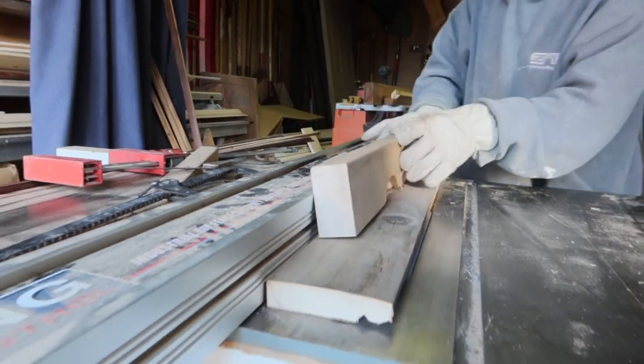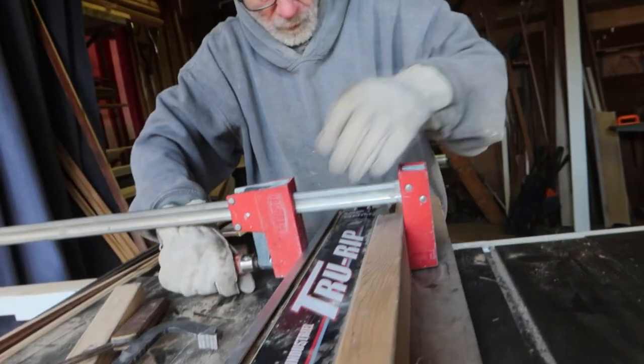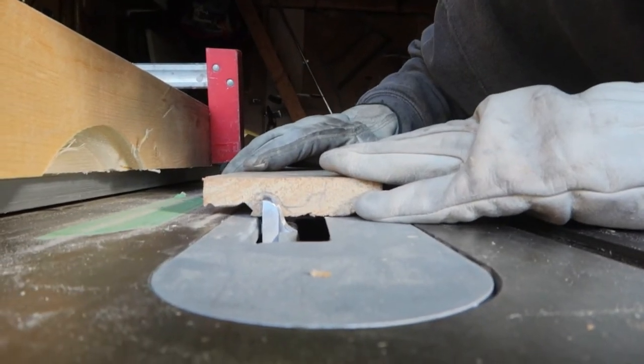Set the fence on quarter, clamp it. I'm gonna do this side first.